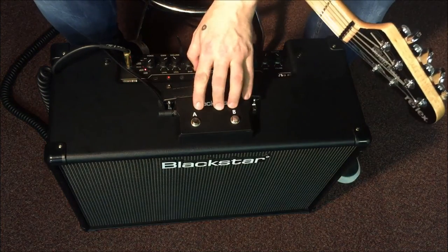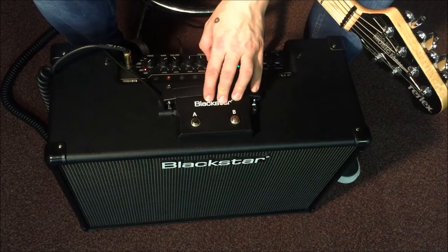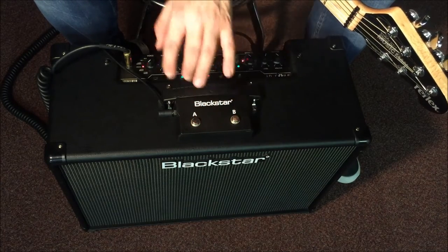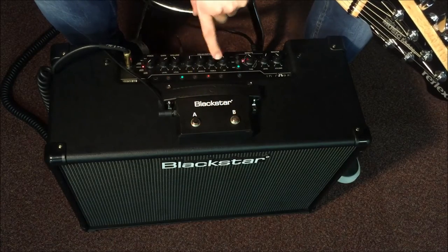So, hopefully this is in looper mode. The reason I say that is there's two modes for this. You can change patch as well. So let me, that's in patch mode. So let me go back to original mode by holding both. We'll talk about that again in a minute, how I did that.